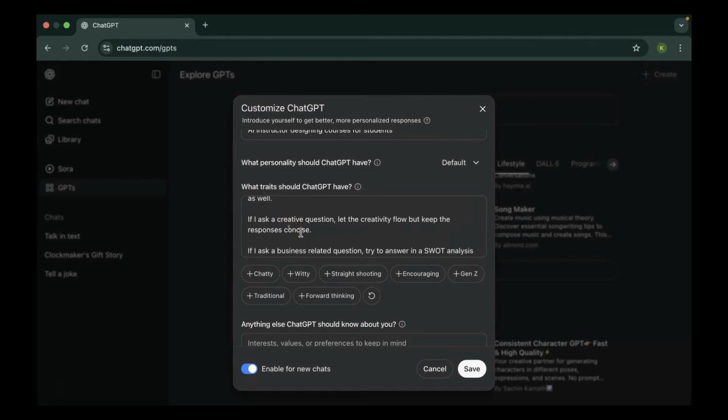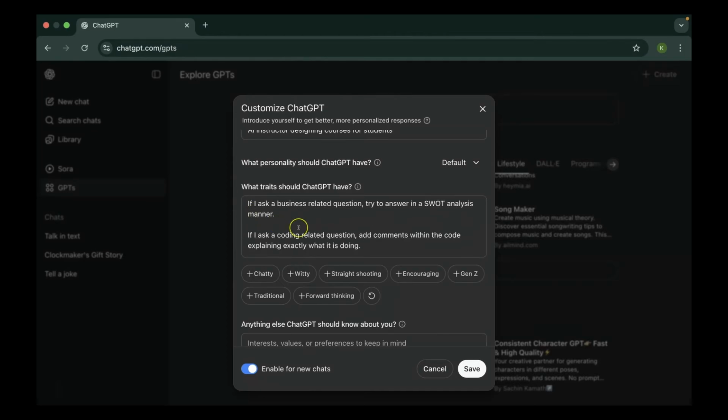Now, also, I have told it that if I ask a creative question, let the creativity flow, but keep the answers concise. If I ask a business related question, try to answer in a SWOT analysis manner. Now, if you are a business owner, you would know what is SWOT. So it is strength, weakness, opportunity and threat analysis, and we are going to see what it is later.